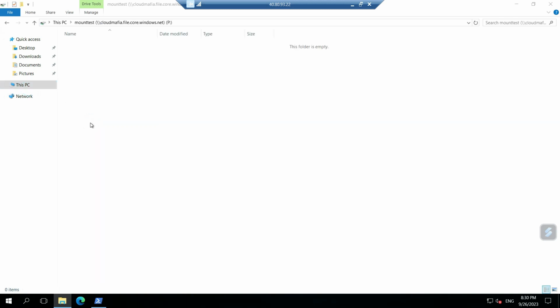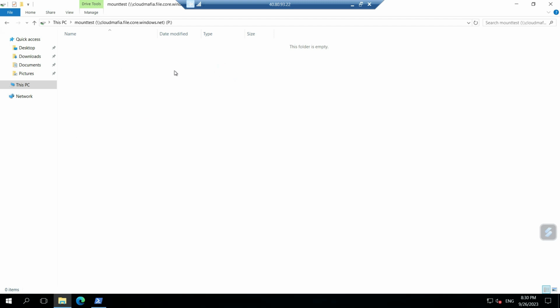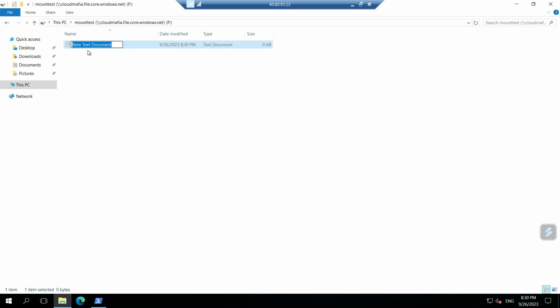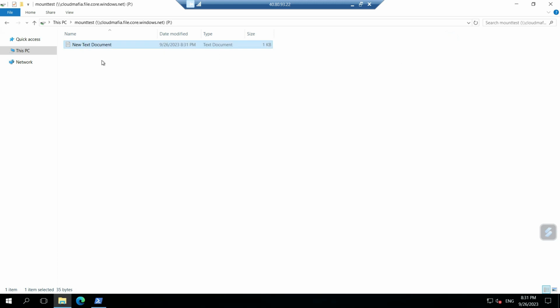Okay, I'm pasting it over here. So I'll create a new text document and I'll input something in it, and then I'll save it so that it will have some size. It's of 1 KB.